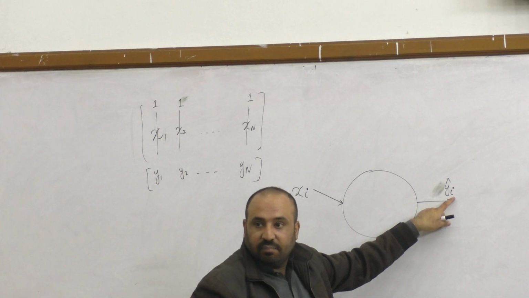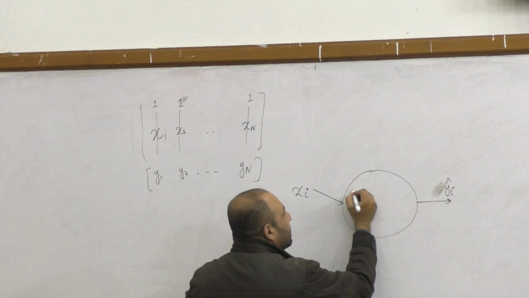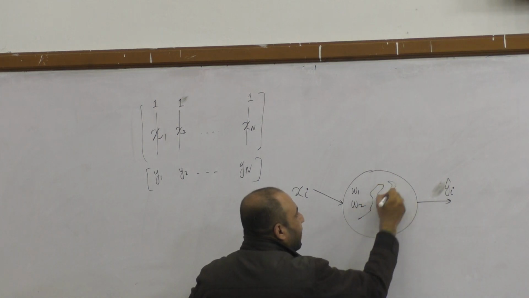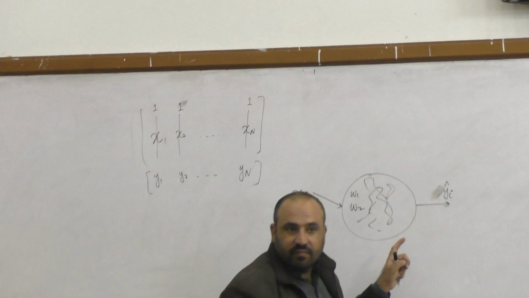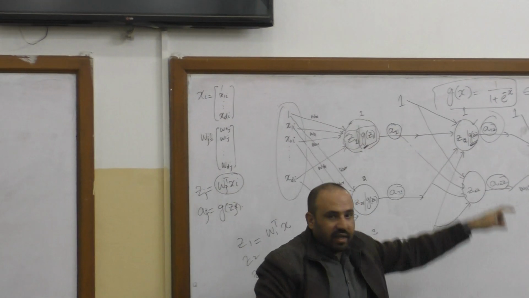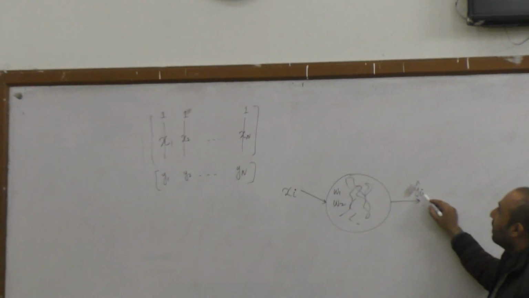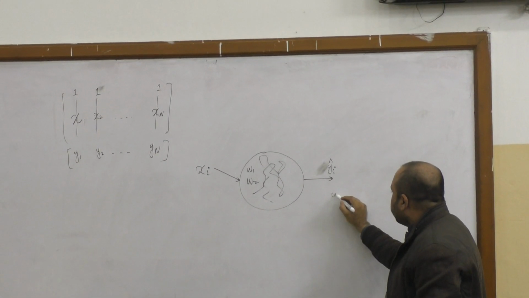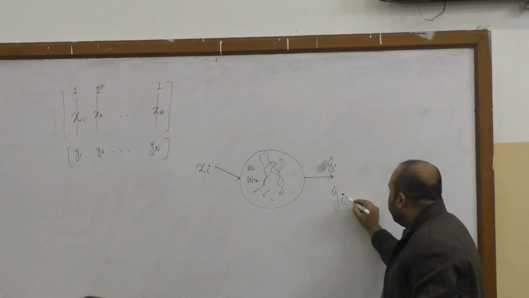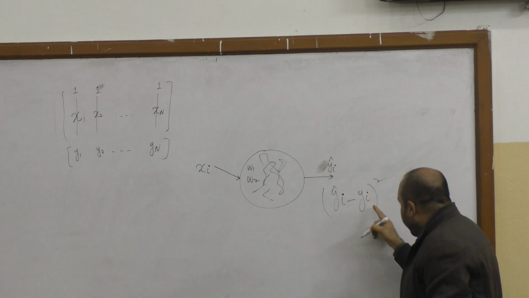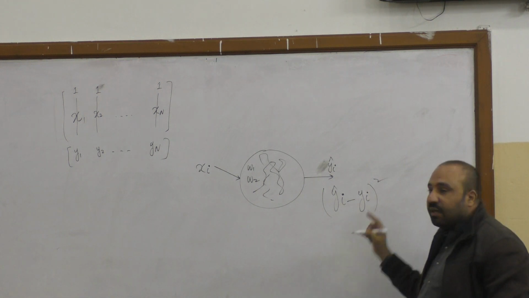Make sense? And there are certain weights, W1 for neuron 1, W2 for neuron 2, and all that stuff here. It goes through the whole graph one by one, and at the end of the day it gives me y1 hat. Clear? Now my goal is to come up with these weights such that the squared difference between y hat and yi is as small as possible.